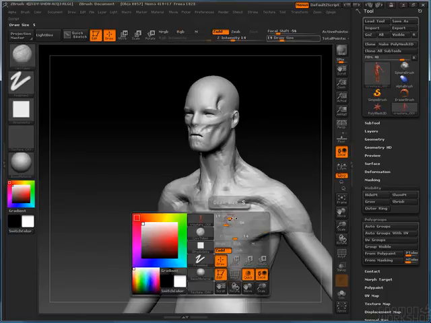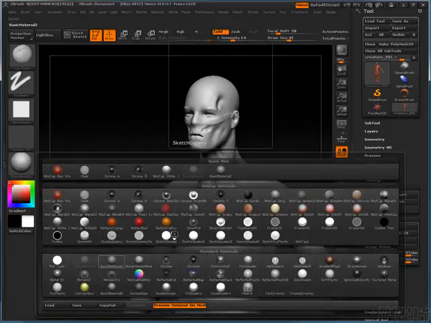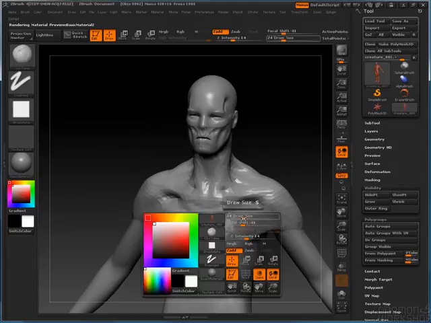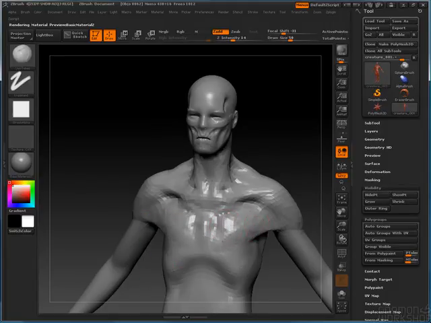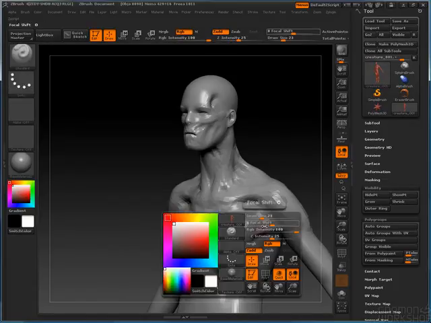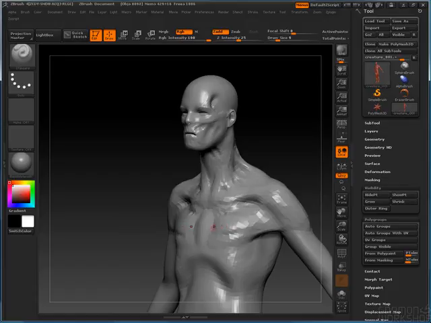I'm going to go in with the clay tubes brush. And I'm going to change the basic material too. Here's a good example of an area where I'm trying to get this pectoralis muscle out of the form here, using the lowest possible subdivision level to do it. And I don't want to build up that pectoralis too much. I really don't want that to become a bulky shape. I just want to give the clamshell feathering out of those muscle striations from the head of the humerus towards the sternum. There we are.